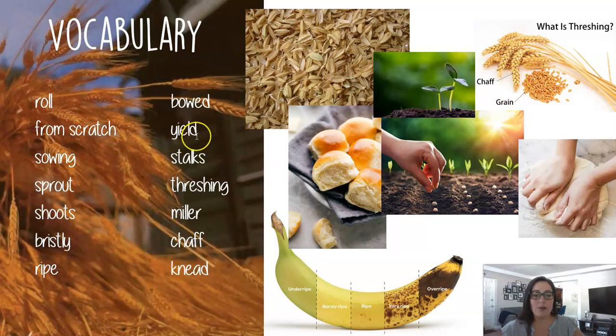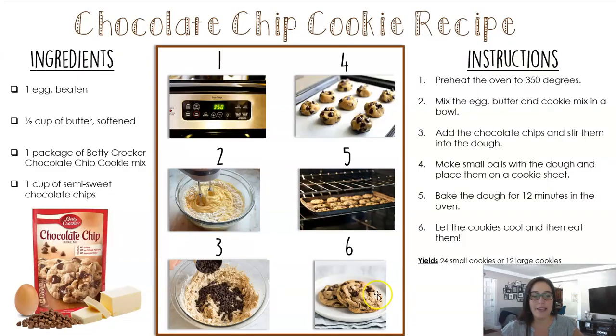The next word is yield. If you remember in our recipe card at the beginning, there was something at the bottom which, now that I think about it, we didn't read. Let's go back to our recipe card quickly and take a look. Here's our recipe card, and right down here it says yields 24 small cookies or 12 large cookies. The word yields means to make or produce something. It will produce 24 small cookies or 12 large cookies. And that's what the word yield means. Let's go back to our vocabulary words.